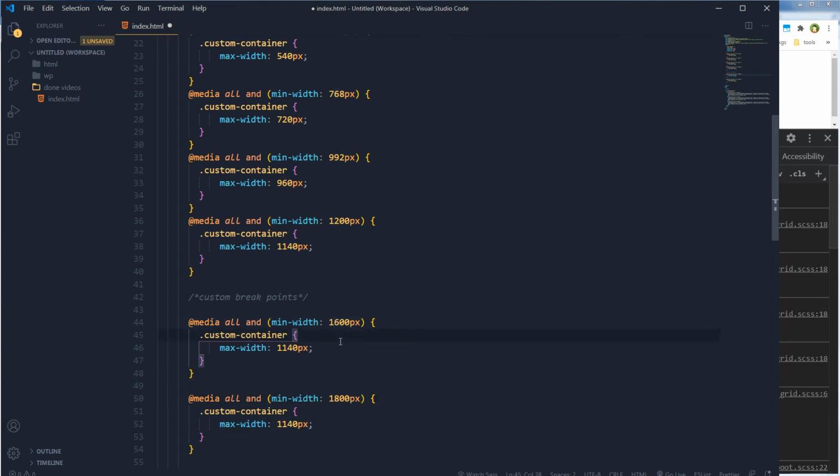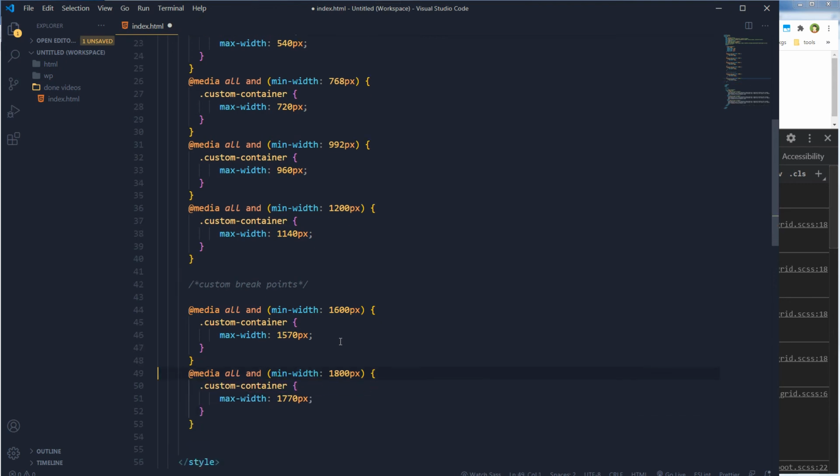For a minimum width of 1600 px, I want the max width to be 1570, let's say. And for the min width of 1800 px, I want the max width to be 1770 px. So these are our custom breakpoints.